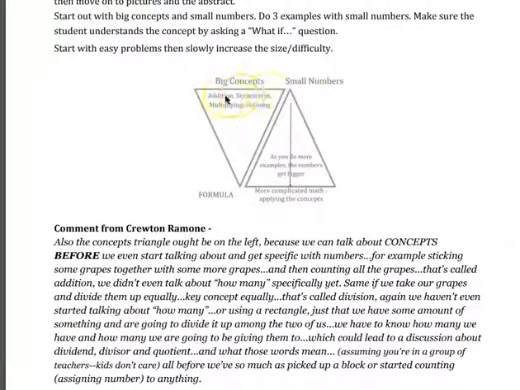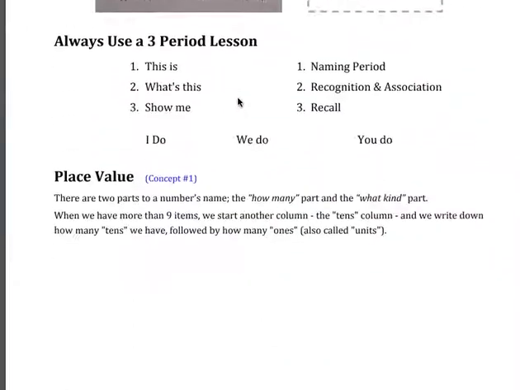I reference this in a couple of videos where we talk about how you start off with big concepts and small numbers. In fact, we can talk about what's addition. I'm not even going to talk about the concept. What's addition? Well, addition is sticking 2 numbers together. It can also be adding a negative, right? These are concepts. I haven't even talked about numbers yet, and then we can start talking about what happens when I put some number to it? What happens when I have, say, -8 and 5, right? If we're talking about integers. But I mean, you start off with concepts. The numbers are small, the concepts are big, and then it goes through.